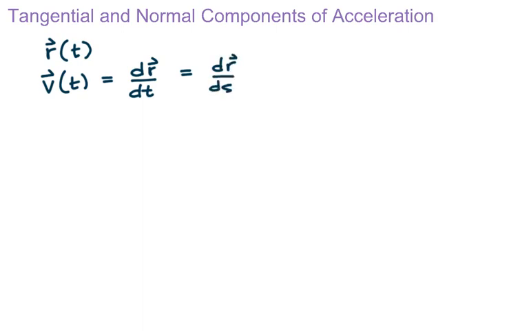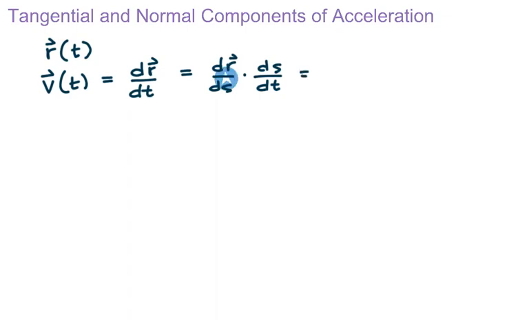So oftentimes we're going to be starting with an r of t vector. And of course we know v of t, the derivative of my position vector, gives me velocity, which could be written this way as well. Now, if we take that and kind of unmultiply it using the chain rule, dr/ds times ds/dt, this is an equivalent statement.